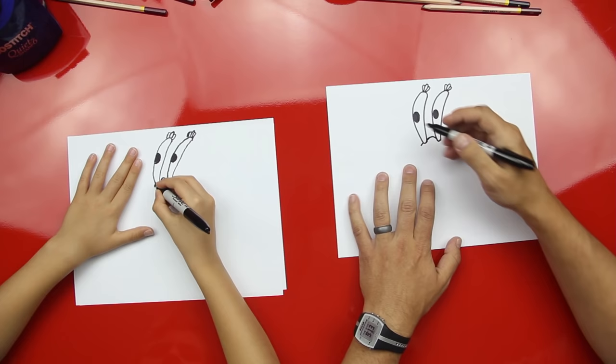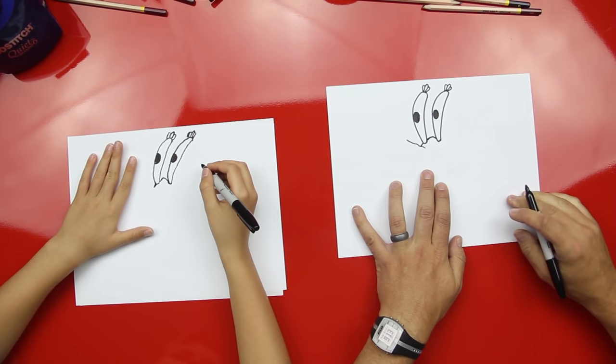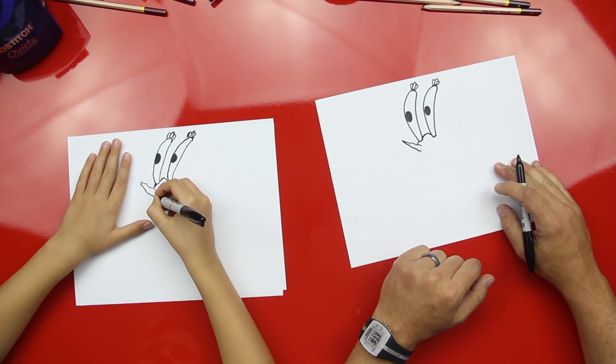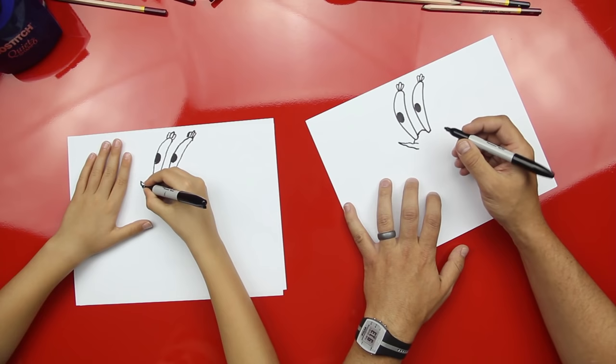Hey, and he's got a funny nose, huh? We just draw a little wiggly line that goes out. And then start at that point where you ended and a wiggly line back. Good. That's awesome. Oh, I did it a little off. That's okay. We practice. Good job, bud.